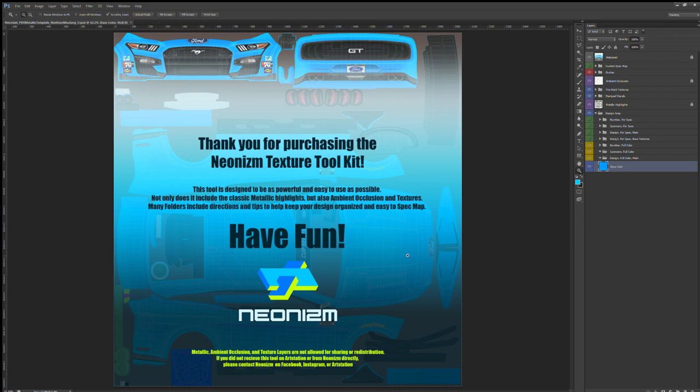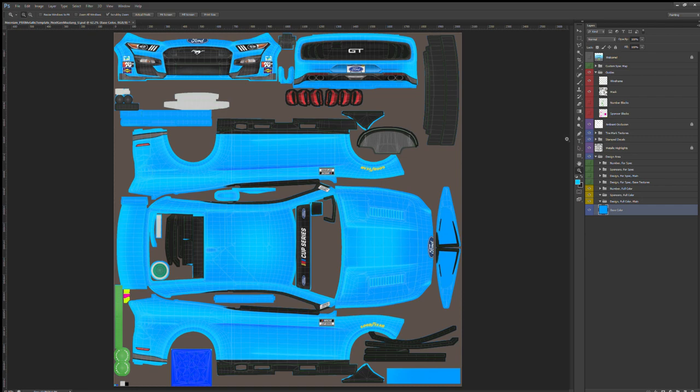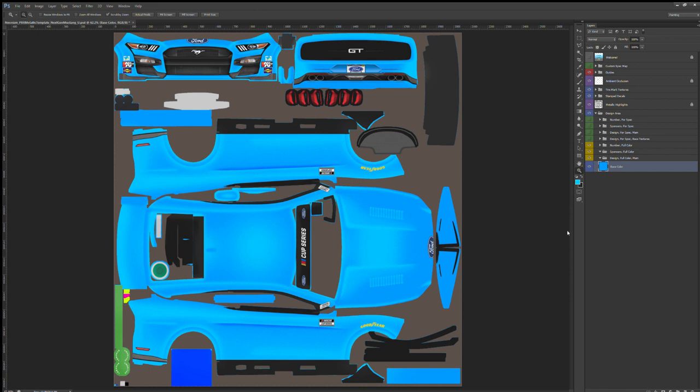So when you open up the toolkit, this is the first thing you're going to see. A nice little welcome screen. Go ahead and turn that off. And now you're starting to see some things that are more familiar, though things look quite more different. So let's get some things out of the way. Wireframe, of course, still there, just as you'd expect. Collapse that down, leave some space. And let's start from the bottom here and just work our way up. More exciting things towards the top here. So base color, nothing too crazy there.